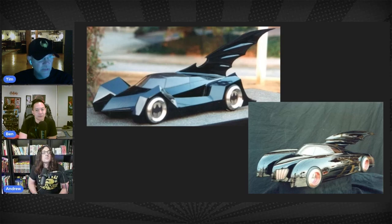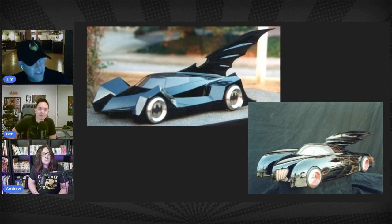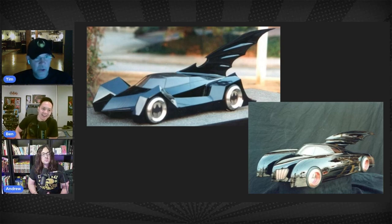So my name's still on the patent as the inventor of the Batmobile, but there was a whole day where I had to go in, and me, Warner Brothers representatives, and DC representatives were all in this office, and there were stacks of paper lined up on a table where I had to sign over the rights as the designer to Warner Brothers, and then Warner Brothers had to sign over the rights to DC because they own Batman, right? So even though I'll forever have my name on the patent, I do not own the rights to my design. DC does. Right, which is interesting. So whoever wanted to make a toy out of this would have to go through the DC licensing process. Yeah.